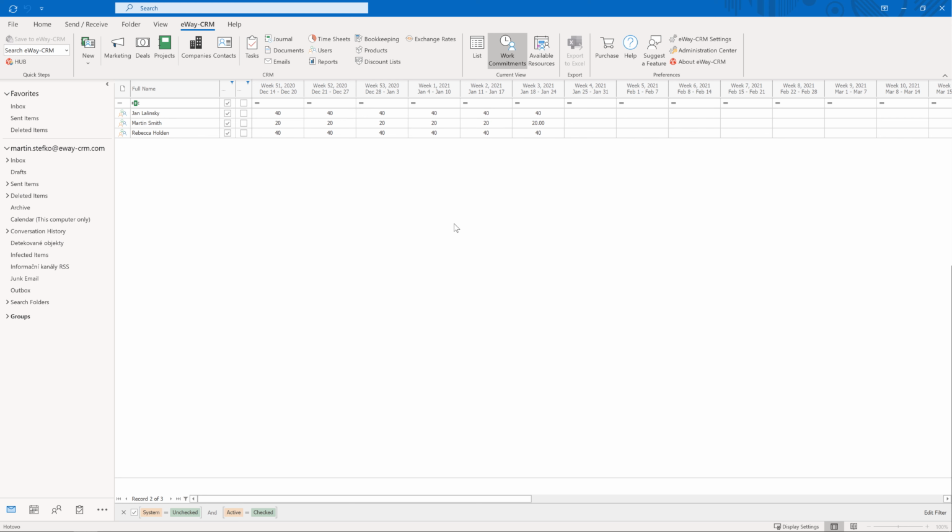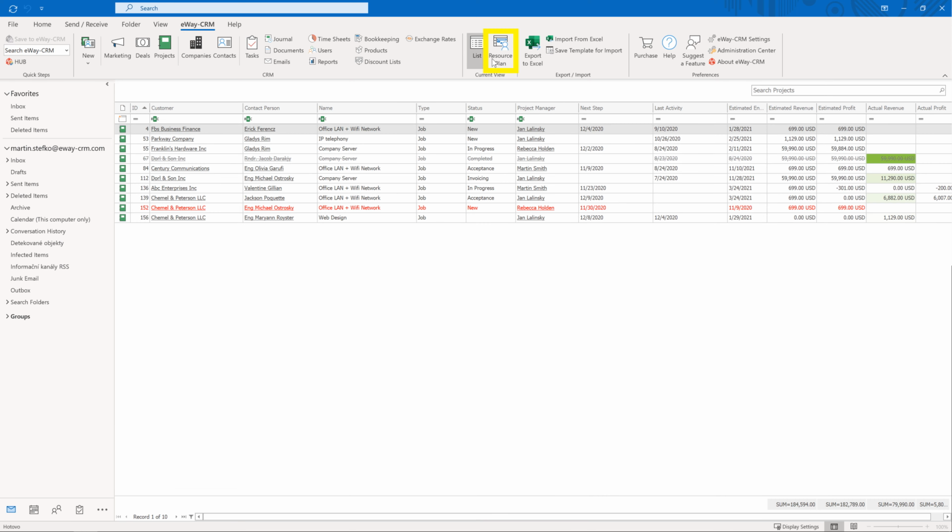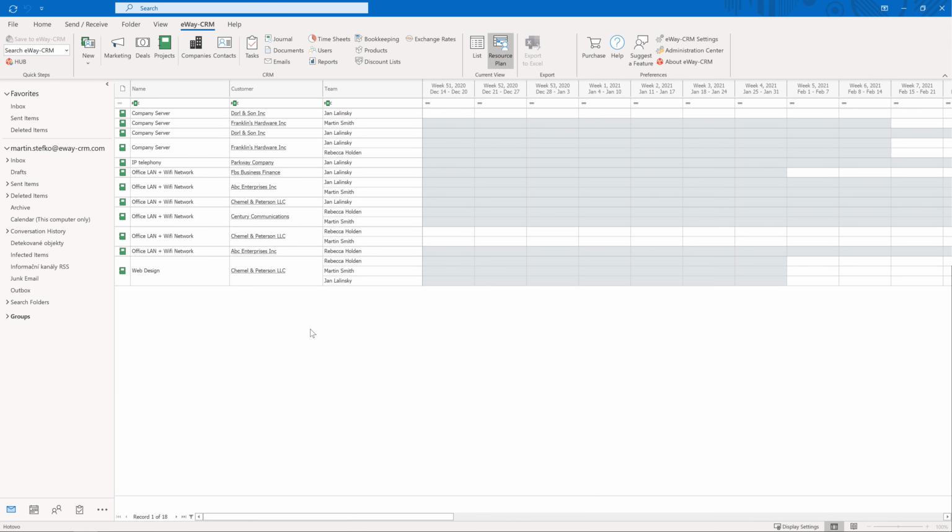When this is done, you can proceed to the second step and set up each person's allocation to their projects. Click on Project and switch your view to Resource Plan. Here, you can say how many hours per week a team member should spend working on a project. Again, click into a cell to enter a number and use Ctrl+C and Ctrl+V to copy-paste values to other cells. Notice that if you go over somebody's weekly limit, all numbers turn red. This way, you can instantly see that something is wrong.